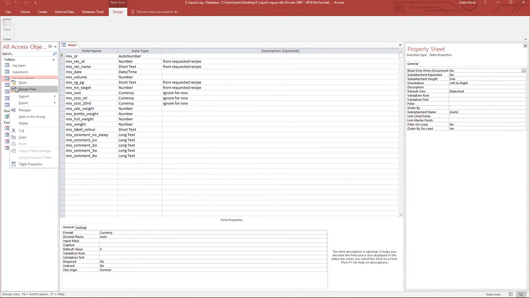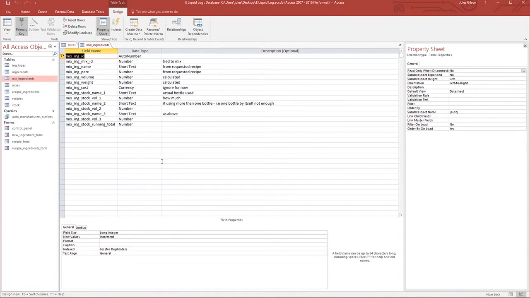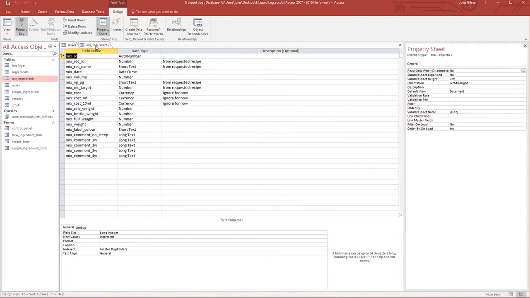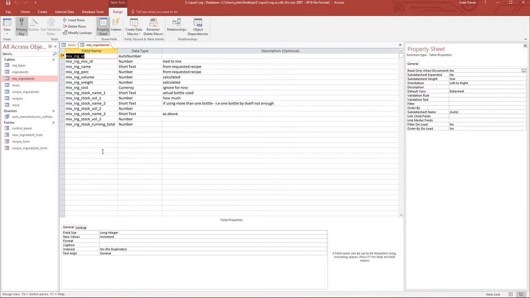Then if we have a look at the mix ingredients table, this is where each of the ingredients are going to be detailed, and this is a little bit more complicated than the recipe ingredients table, because we could be using more than 1 bottle of each ingredient. So let's have a little look. Again, we've got some IDs, and this mix ingredient mix ID will match the actual mix ID here, so that when this long list of ingredients is stuck in the table, it's going to be able to find out which ones relate to the mix that we're talking about and show us those.